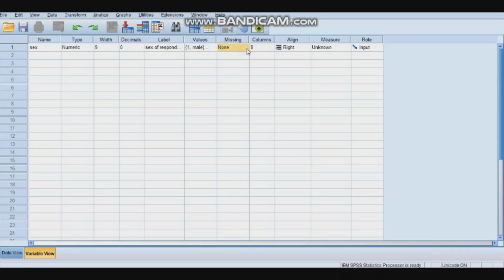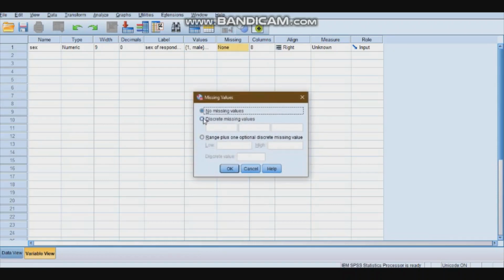Most times, when there's need for discrete figures, it's not all the time you have a situation where you need a missing figure. But in a situation where you need a missing figure, most times you want to use 999 because it is more like the highest permissible figure. And the reason why you may want to use 999 is that in case you have any figure less than 999, it won't be affected. So it gives enough gap to make it a representative of missing figures.